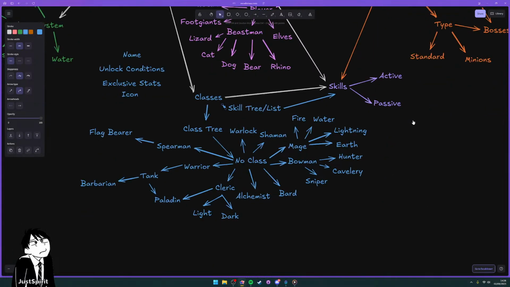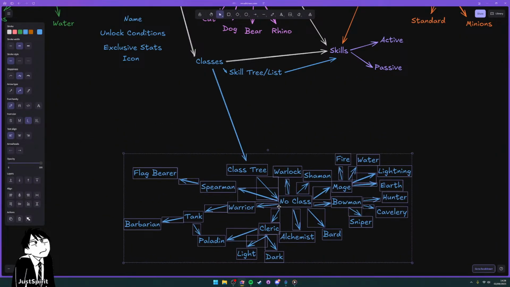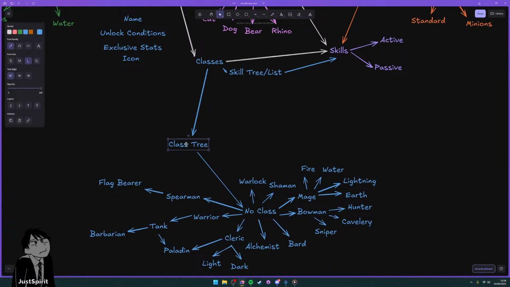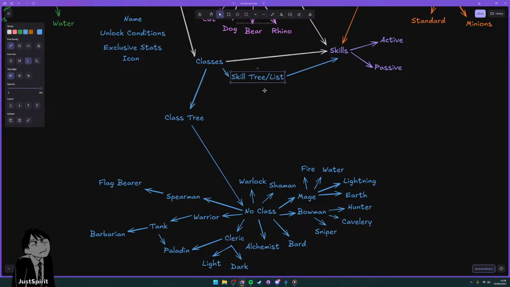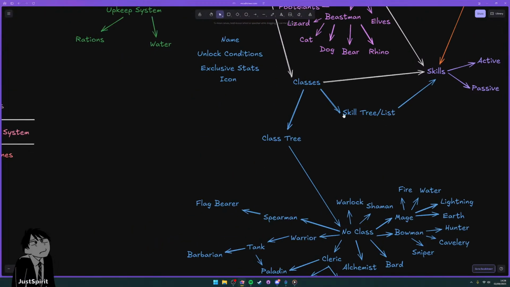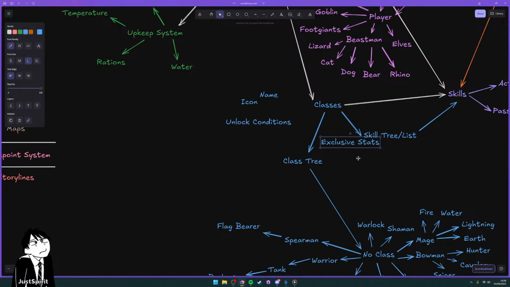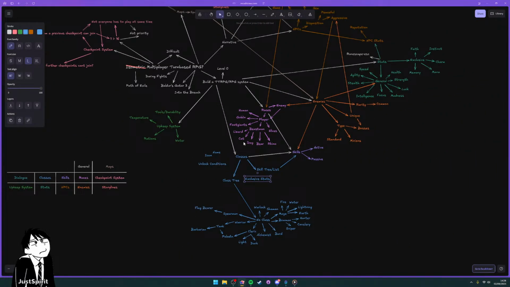I'm going to quickly pull this away, like this. Name, unlock conditions. Where's stats again? Over there.